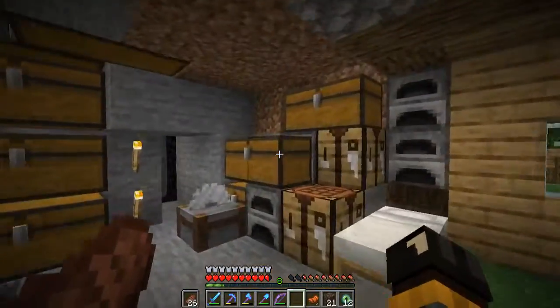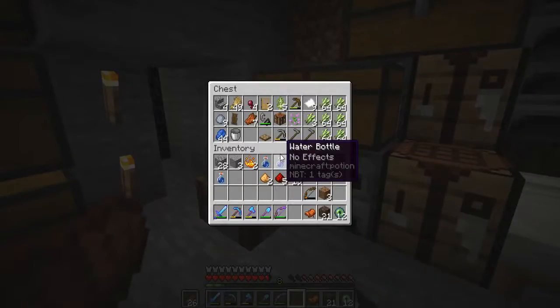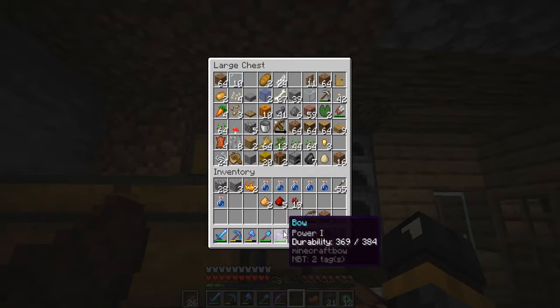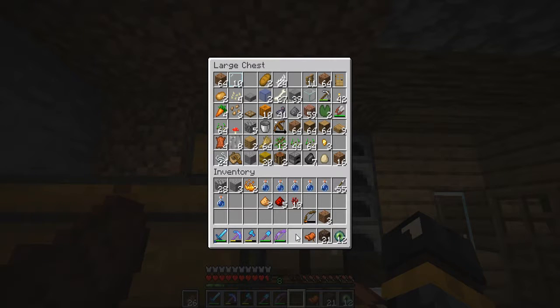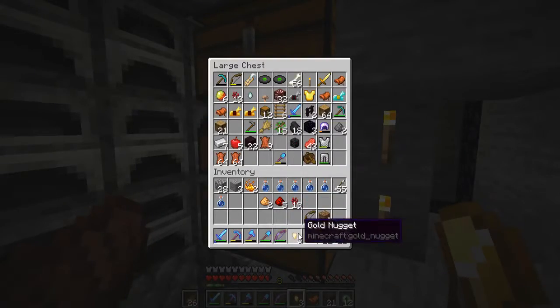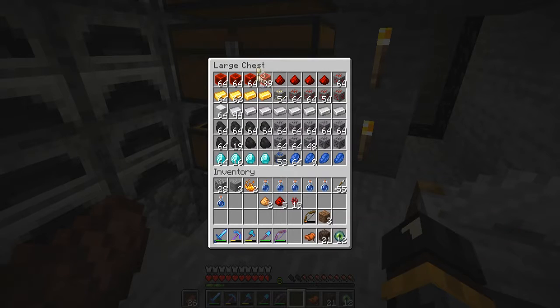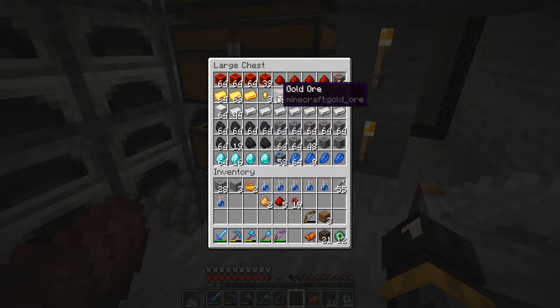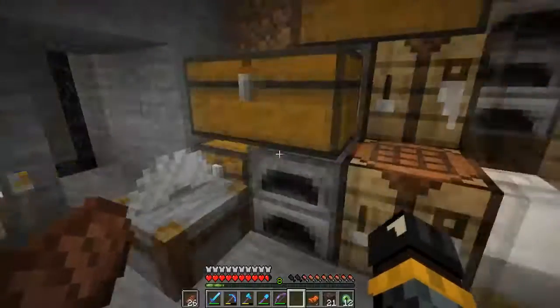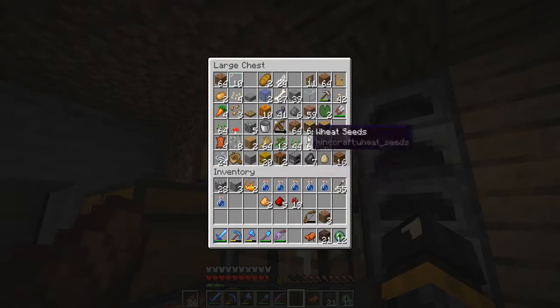And now, if I'm remembering correctly, we need glistering melon for regen. Which I don't have. I'm just gonna be honest with you. I have no bones. I have no clue where a jungle is, and I have no intention of finding one today. So we're gonna have to figure something out. Oh, I have gold. Whatever. Yeah, I also got a stack of blocks, so we're building towards that beacon. What else?